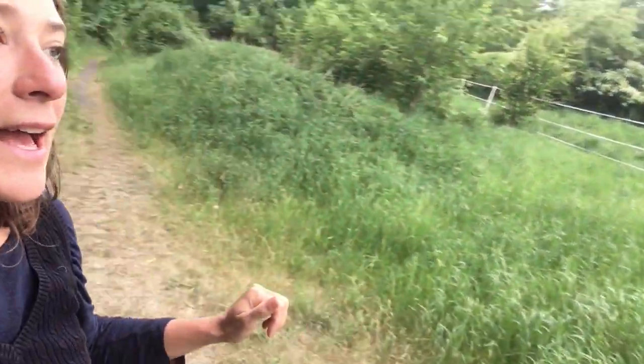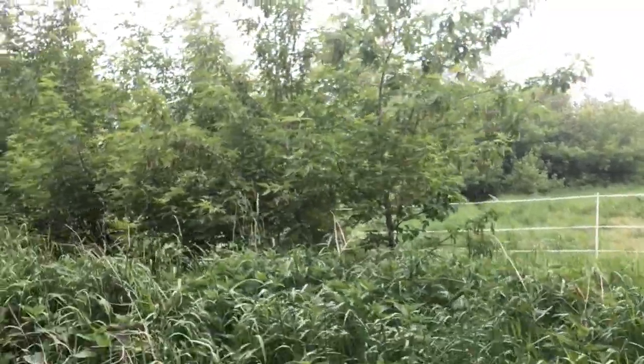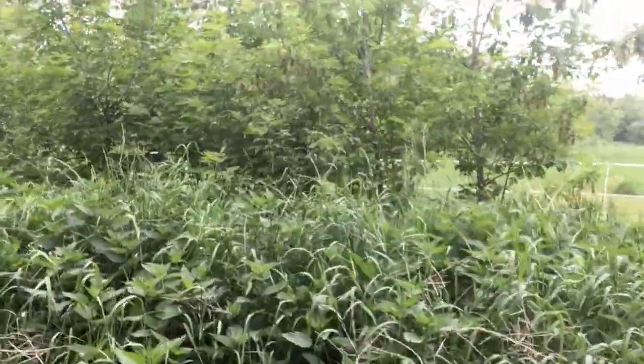Here we are at the right spot where I harvest my nettles. To answer the first question — where to harvest your nettles — nettles grow in almost any parts of the world. They prefer grounds which are a bit moist, and often they grow on the edge of a meadow. I'm here at the edge of a meadow where it meets a forest. Here they are — see, the grass is getting bigger, and the nettles too.